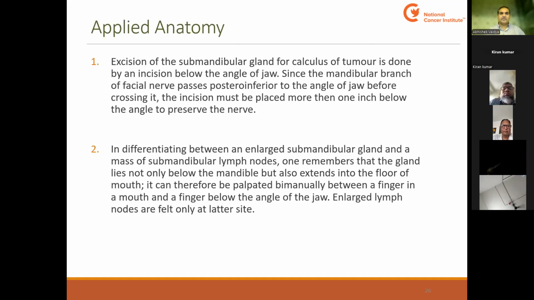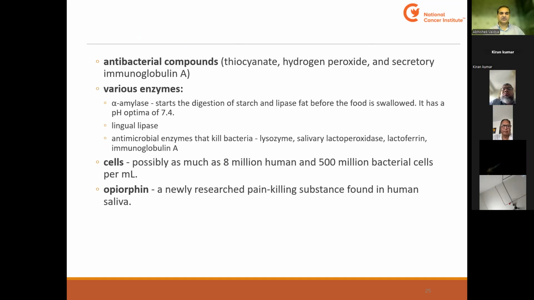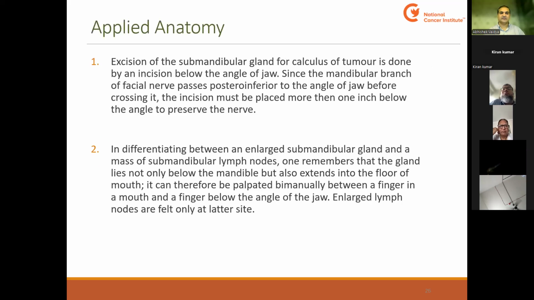Now, I actually lost a few slides on the sublingual gland because my computer crashed twice, but I'm nevertheless going to mention the sublingual gland. So the sublingual gland is the smallest of the three glands. It weighs about 3 to 4 grams. It lies beneath the oral mucosa on the ventral surface of the tongue, as we already mentioned.